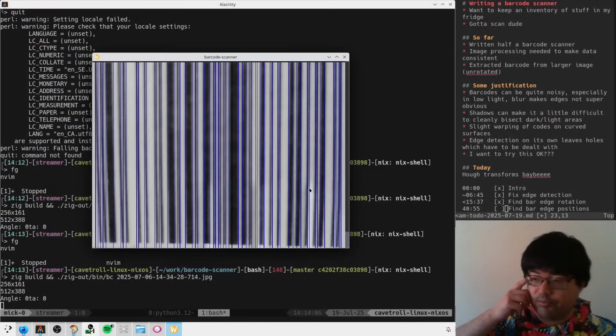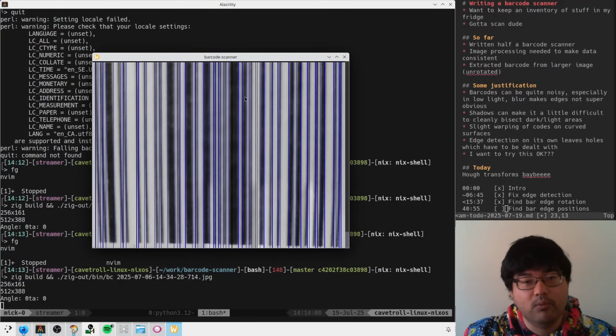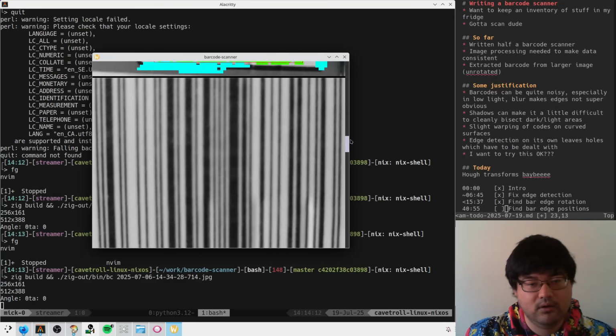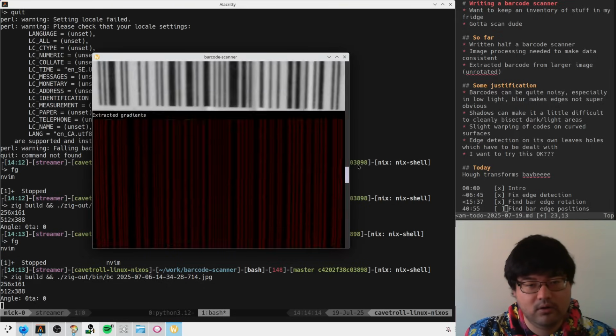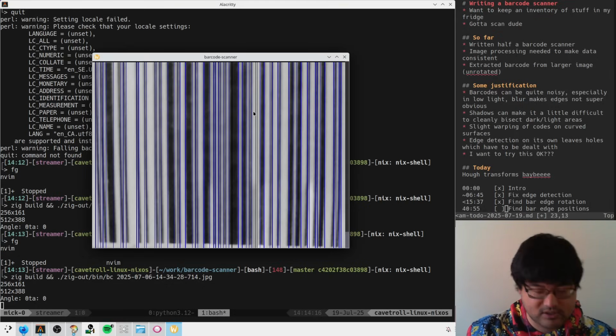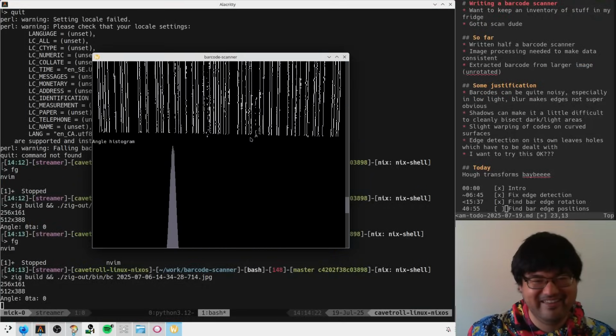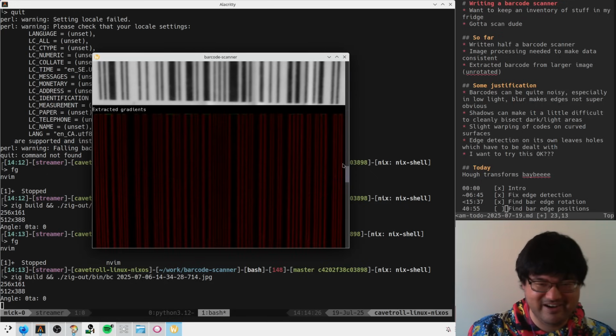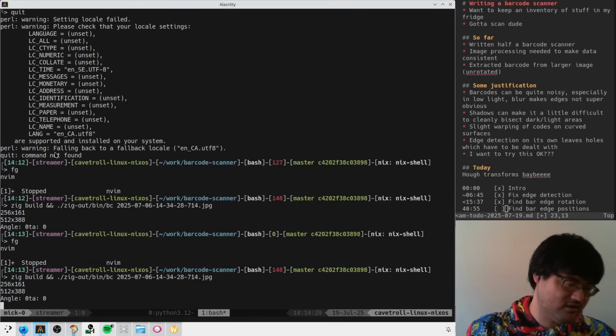This is concerning, but the rest is looking pretty good in a lot of ways. Why is there just some black line here? This is new. Very strange. But yeah, that's kind of close.